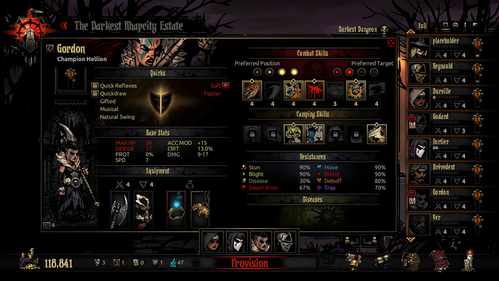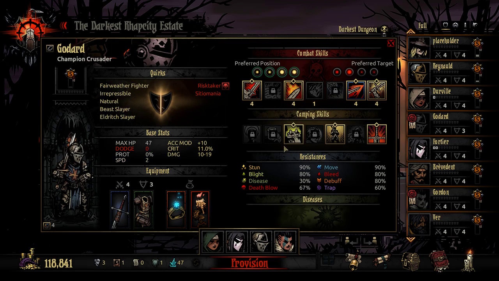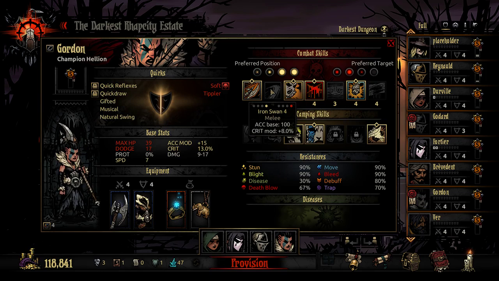One of the reasons that we've got Gordon in this run is because Gordon has the ability to hit basically any line if I move her forwards, which is where she should be. So that in the final fight, because the Necromancer Lord is going to be summoning creatures directly in front of them, Gordon will be able to stun creatures in the front two if they're particularly annoying.